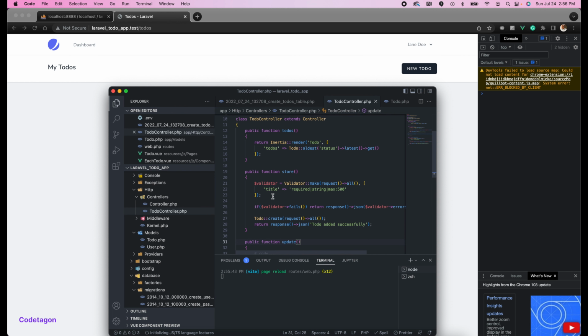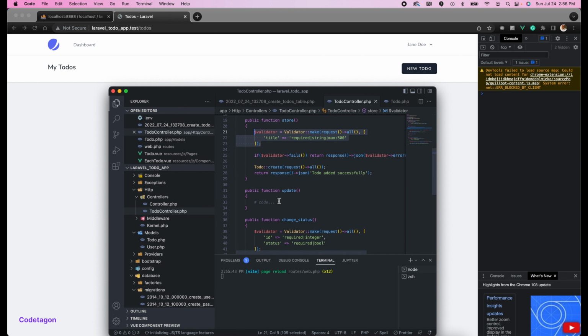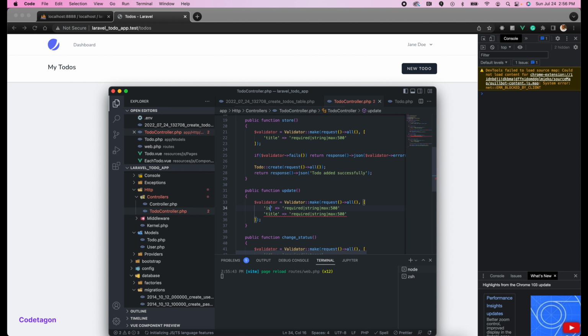We know what to do. We are going to need the title to validate the title, and we are going to need to validate the ID too. Make sure the ID is all good. The ID must be an integer, and the title just a string, and you are good to go.